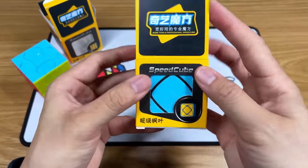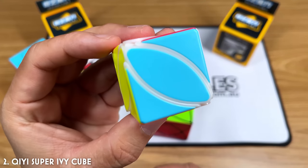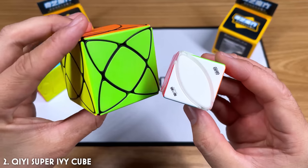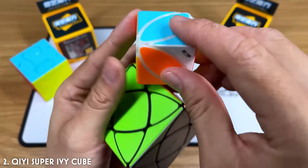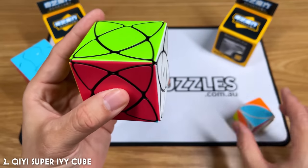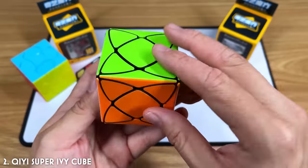Will this guy be any better? So this is the double Ivy Cube. Okay, so this is a regular Ivy Cube, except it's a mini one because I couldn't find my normal. And this is a double Ivy Cube. Can you see the difference now? This guy can only turn in four ways. One, two, three, and four. Whereas this guy can turn from every single corner, which means it can turn in eight different ways. It's pretty cool. Let's see if I can make some nice pattern with it.